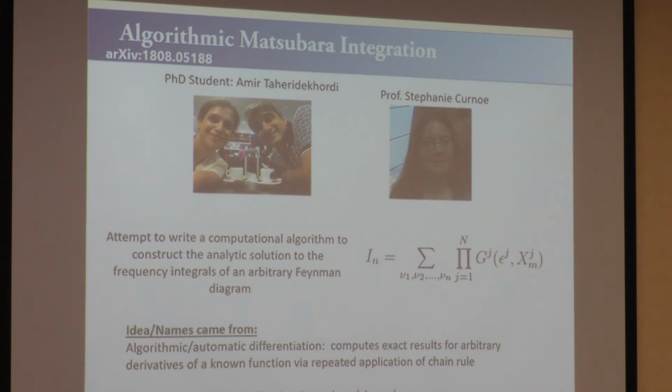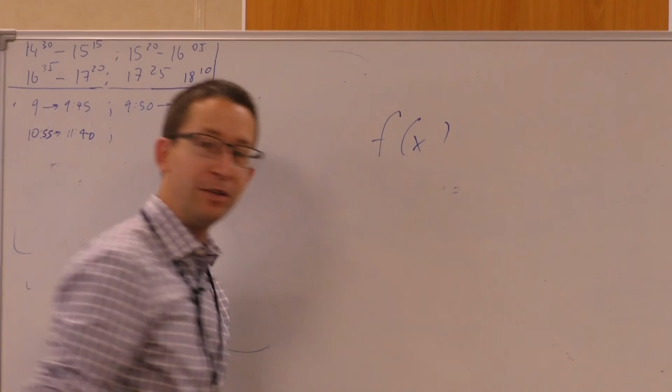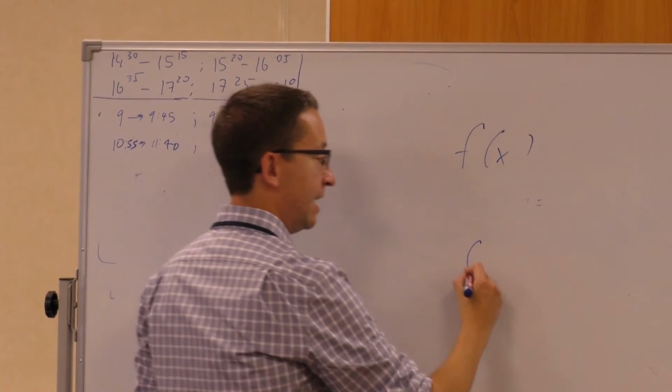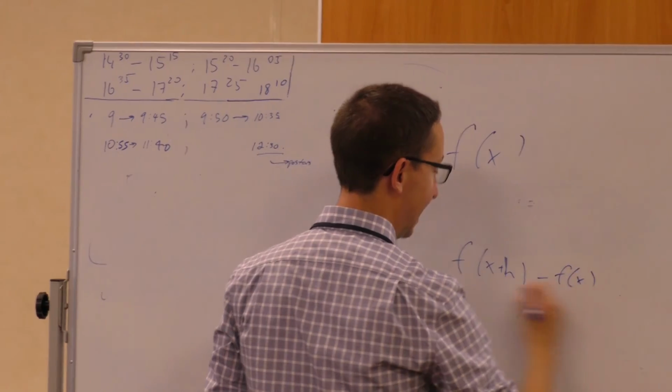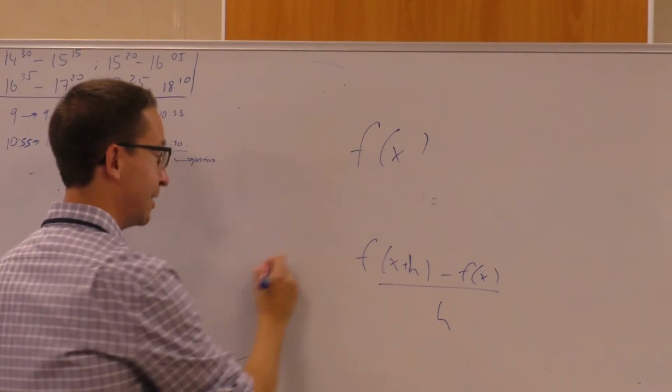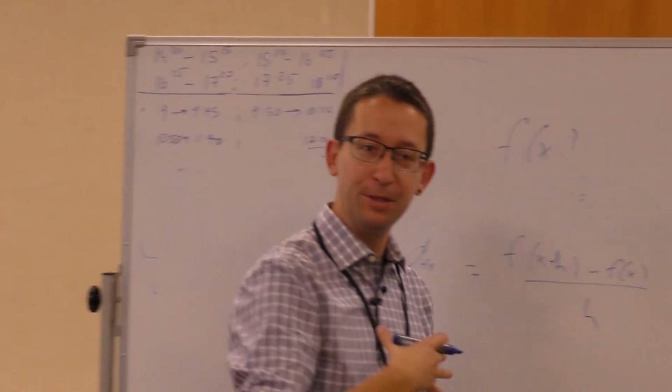It is a trivial point in computer science that, given a function... just so you know, in physics, if I write a computer code and it's f of x, and then I want a derivative of that, I take f of x plus h minus f of x, I divide it by h, and I call it my derivative function. That's how most people numerically in physics do it, even when they have complete knowledge of the function.